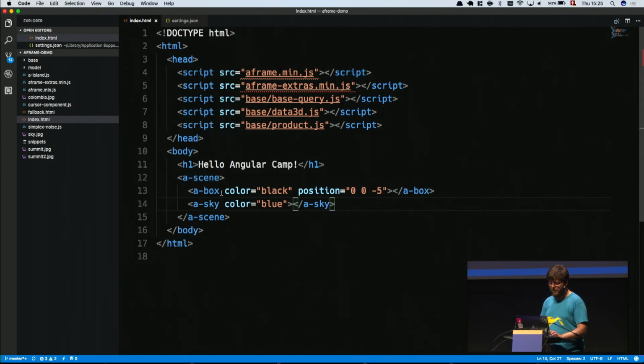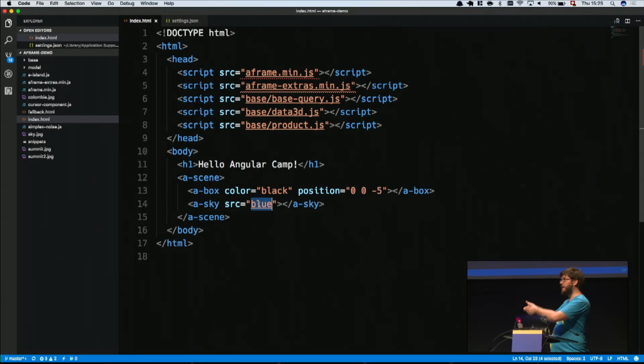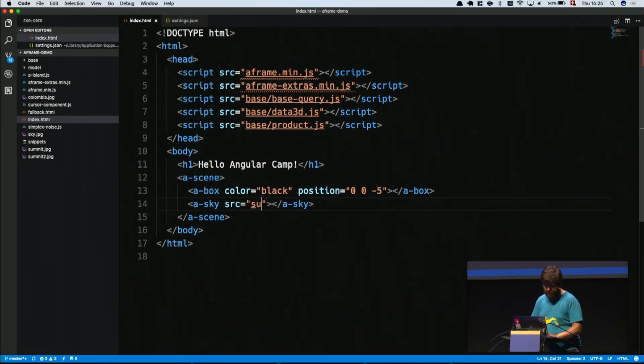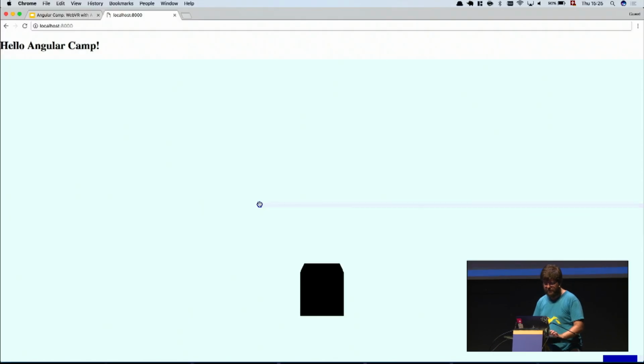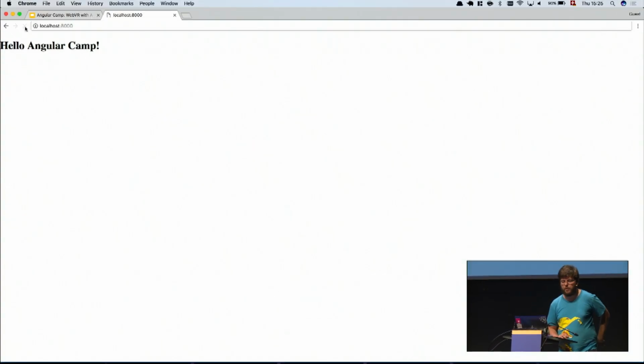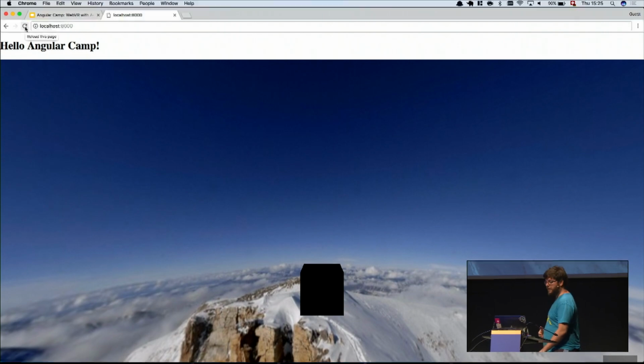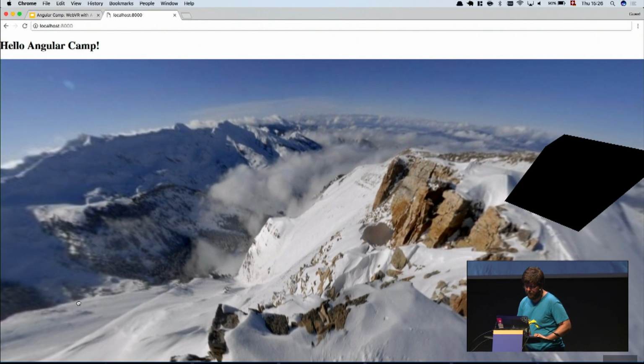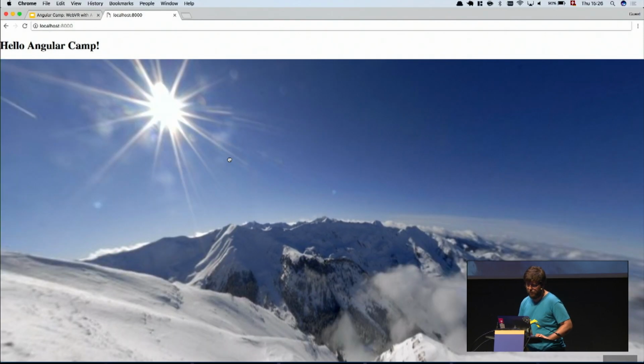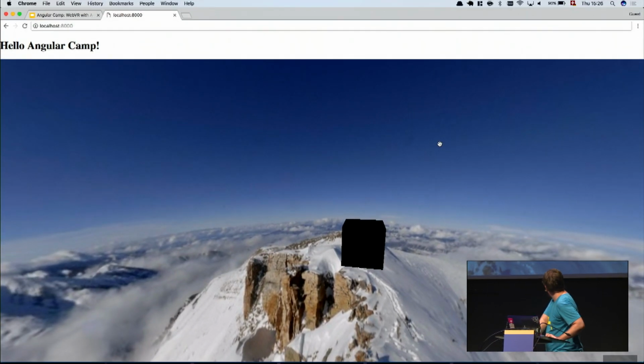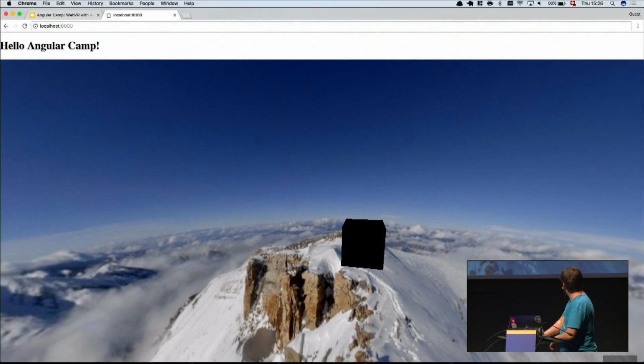Okay, no problem. What I can also do is I can use images. So I have a photosphere, which is basically a panorama, but also taken like up and down. So you have an entire sphere surrounding the camera. And let's pick this one, for instance. And if I reload now, I have a floating black box on a mountaintop, because I'm Swiss. There we go. Cool. Hurrah. I am on a mountaintop. There's also a button that is barely seen because it's cut off here, but it's a VR button.